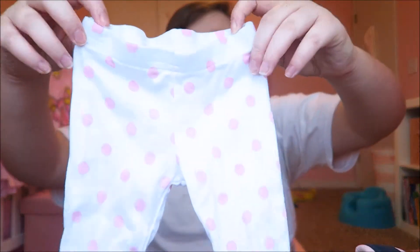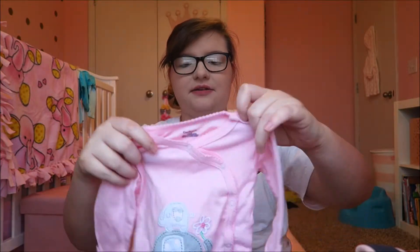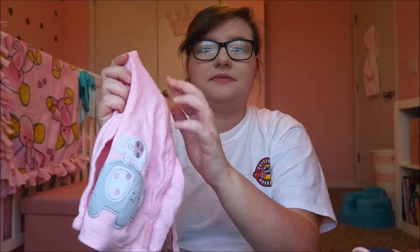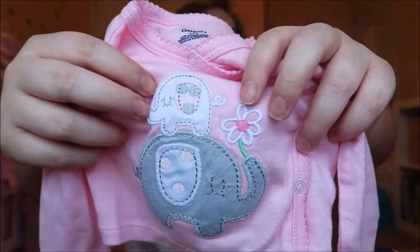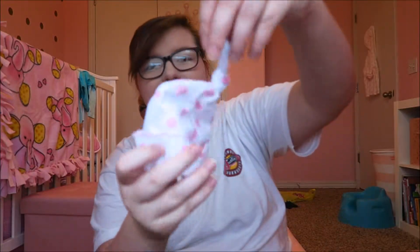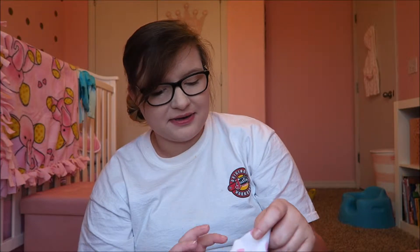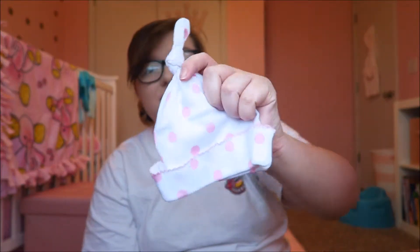I've been told she's a big baby, so here's the pants — it's just white with pink polka dots and it has little feet. And it goes with this little long-sleeved shirt that zips across their body and has an elephant on it. It does have the little mitts on it as well. In the top pocket I put the hat that actually came with this outfit. I don't even know if she'll be able to fit this because they said her head is really big, so this might not even fit her. But I'm bringing it just in case to go with that outfit.